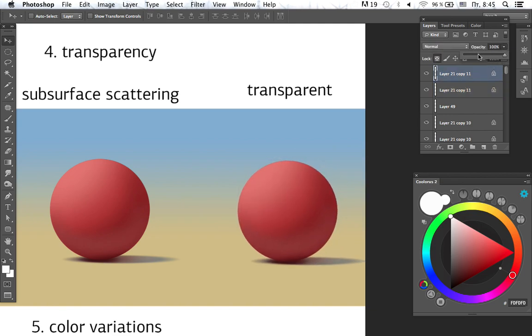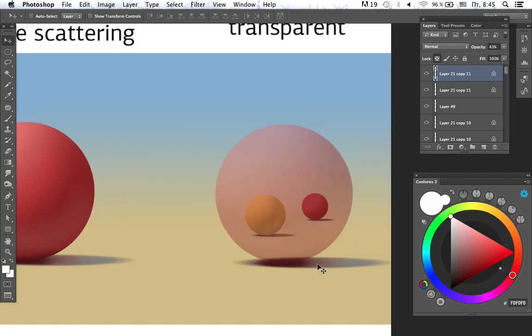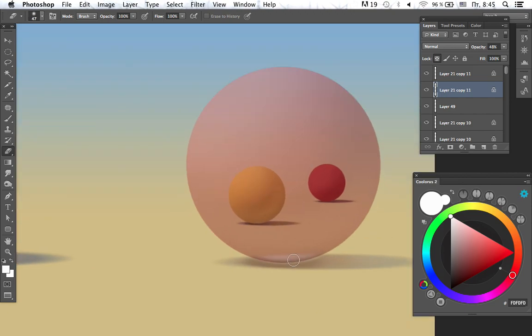So we bring opacity down. Technically, bring opacity down, bring opacity of shadow down, because really transparent object won't give us this crazy dense shadow. Ah, yeah, forgot to do that.